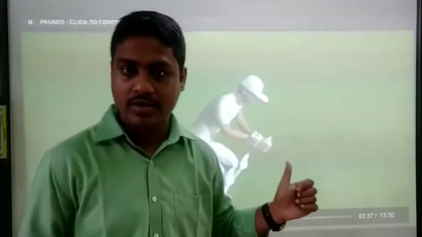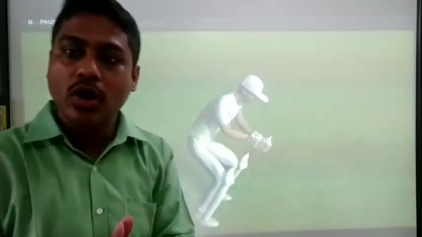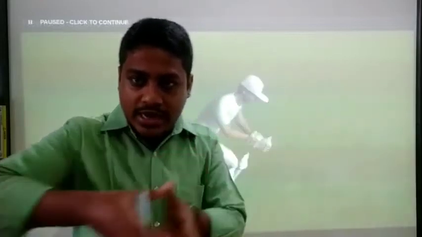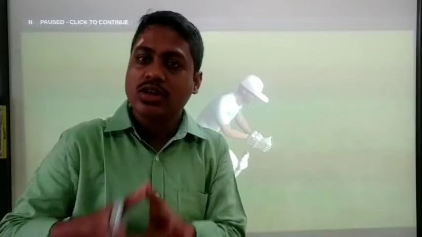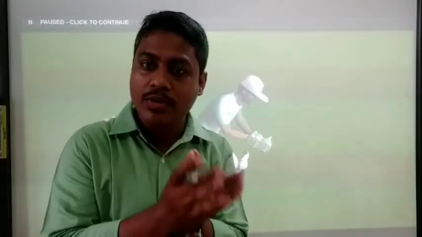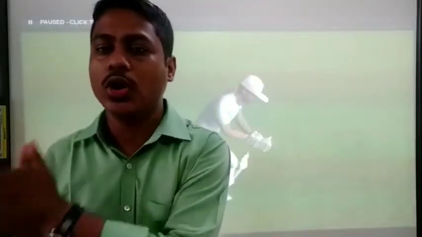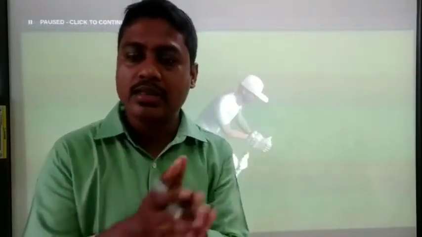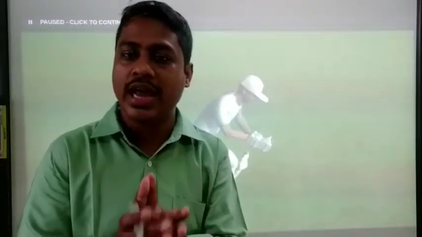So as you can see in the video, the wicket keeper has lowered his hand and moved it a little bit inwards. Why? To reduce the effect of the force. Because as he moves his hand inwards, the amount of time increases. As we know, force is inversely proportional to time. The more the time, the less the effect of force. So if he moves his hand inwards, the effect of force on his hand will be less.